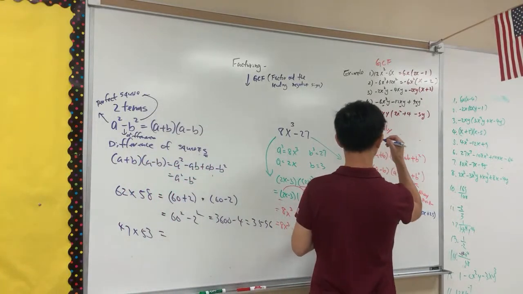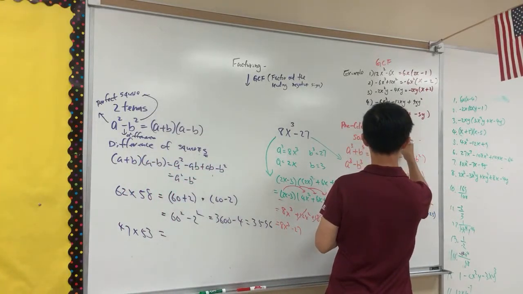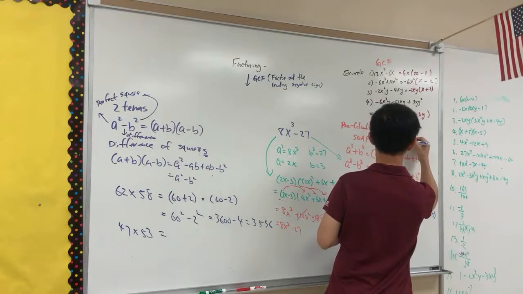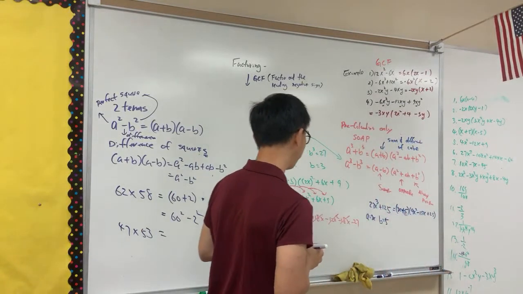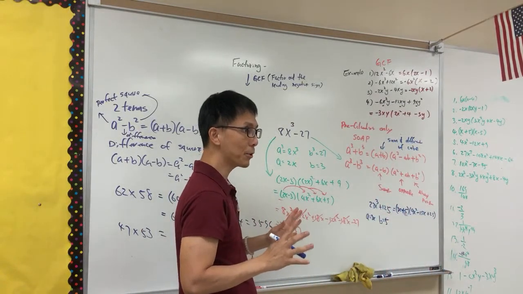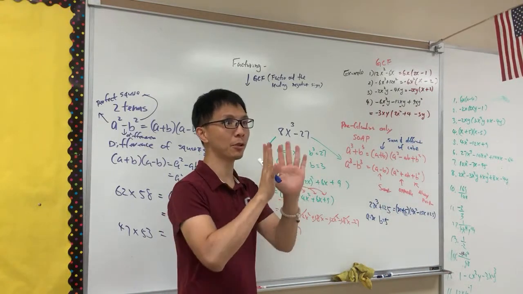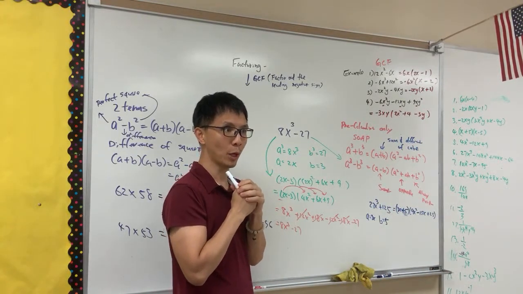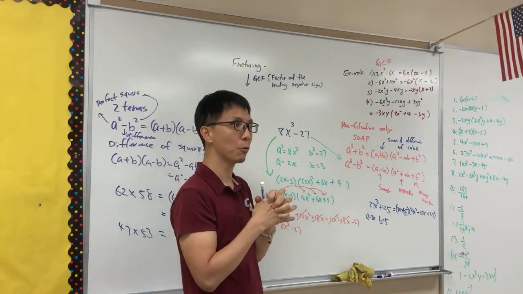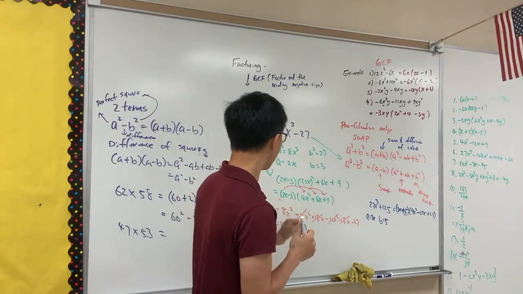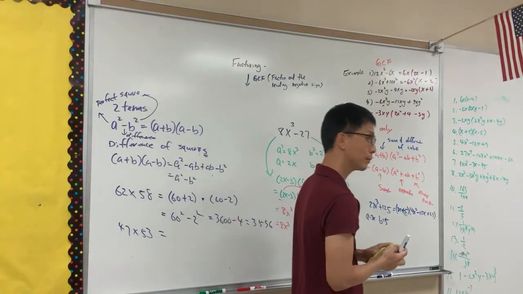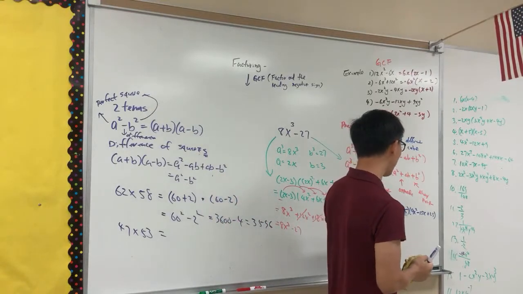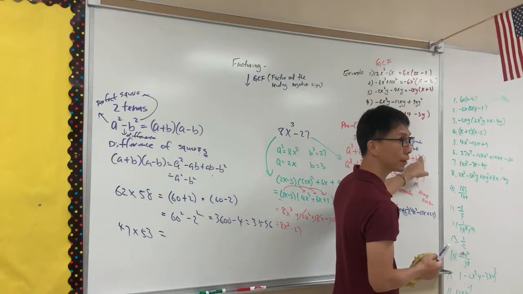So the name is sum and difference of cube. Okay? In pre-calc also, an algebra 2 teacher lied to you, which is me. What happened is, they told you something's not factorable. Any question about this one before I go on? Yes? Why is it plus 25? Because of 5 squared.